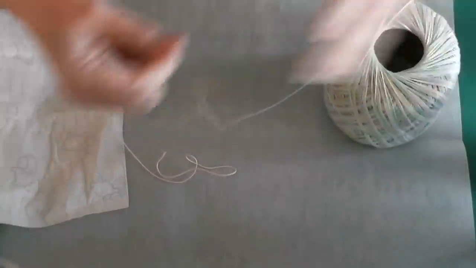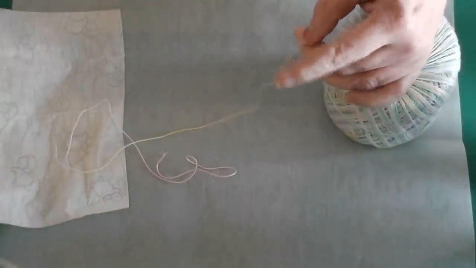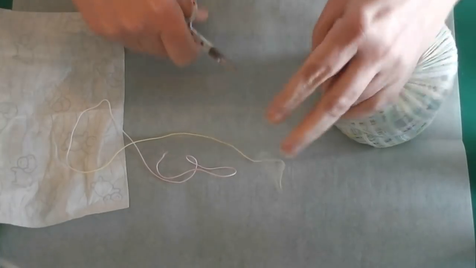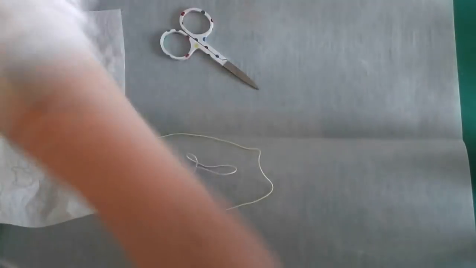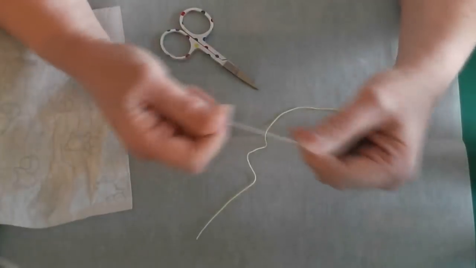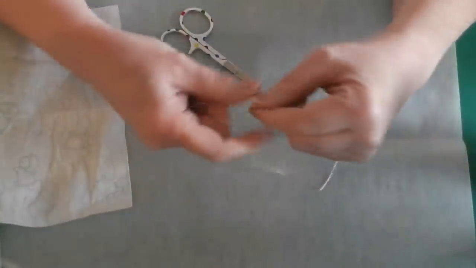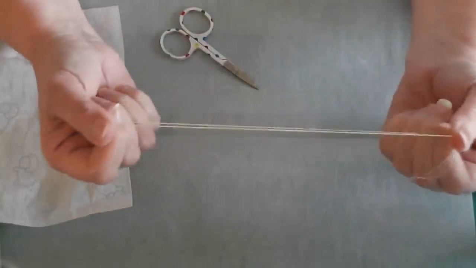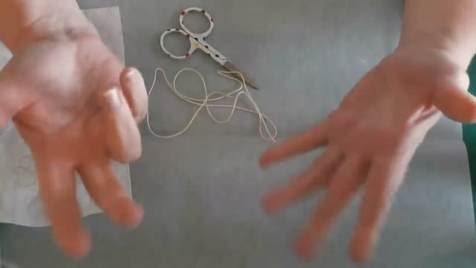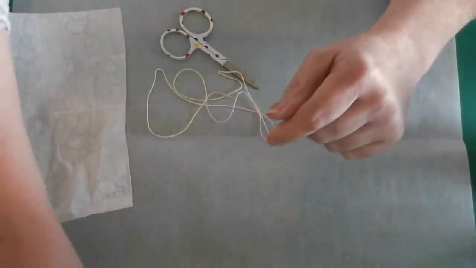For our first garland we are going to build it on this piece of crochet thread. You need a lightweight, really lightweight string and this happens to be a multi-color. I don't really think the color matters. If you've got a dark green one or one that matches your glitter, either would work really well.